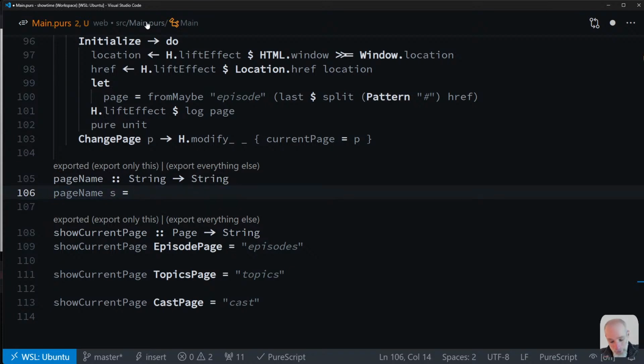So given some href, what I want to do, let's say if it contains a hash character, pound, is that the thing people call it? I can't remember. In the UK it'd be hash. If it contains that, then I want to do the splitting and take the last part. If it doesn't, then I want to default it to be episode.